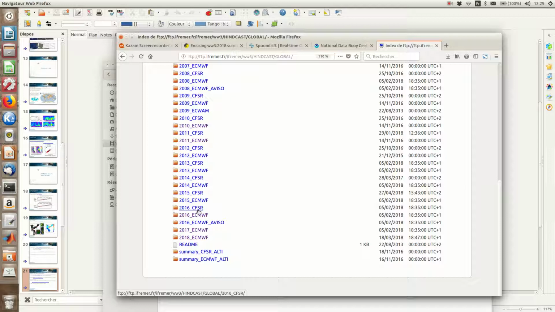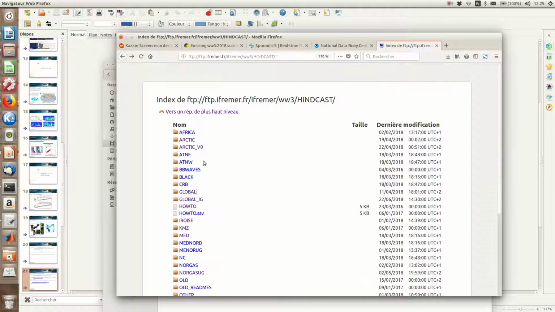And in some cases, and we'll be doing more of that in the future, we also use AVISO currents, so currents derived from altimetry, to also take into account wave-current interactions. It turns out that these currents are a bit too smooth, and so the gradients we get in wave heights are not yet what we would hope for. There's actually a poster about that if you want to look at it, we can discuss. So we have all that here.